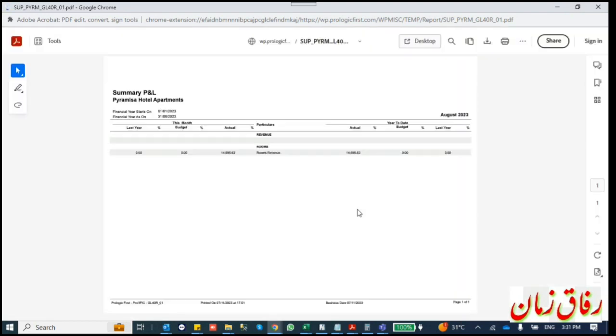You can see the room revenue. Now you see revenue, then it took one line, then rooms, then room revenue, and the actual room revenue for the month of August, month to date, is this much. If you have put the budget, it can show budget also.